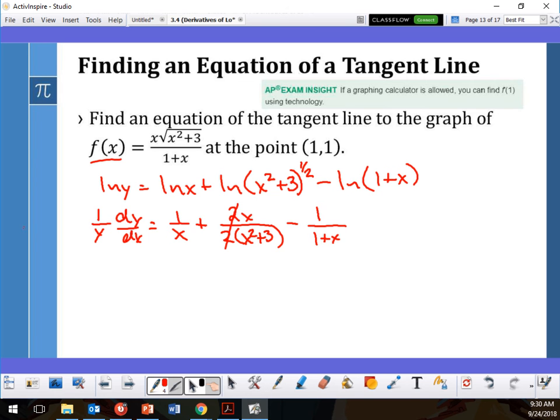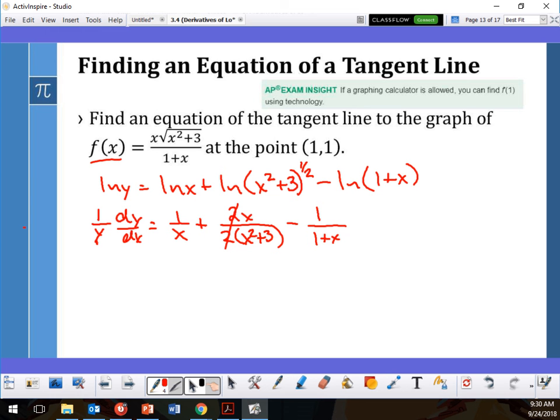Okay, so now, finding the point right there, I have an x and y, don't I? It's an implicit, so I have an x and y. Do I need to do this little nasty thing again? No, we don't. Do I know the value of y? Yes. Class, what's y? It's 1, right? So see this little nasty right here? That turns into 1 over 1, so I don't even have to worry about plugging it back in and doing all that.